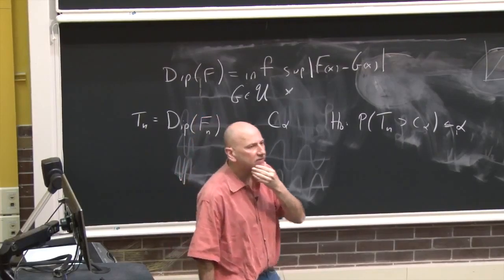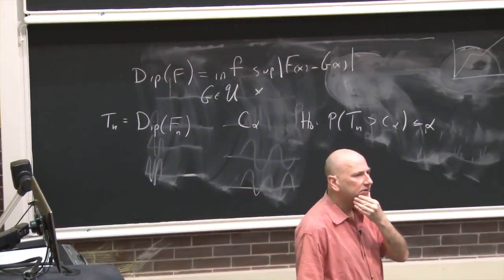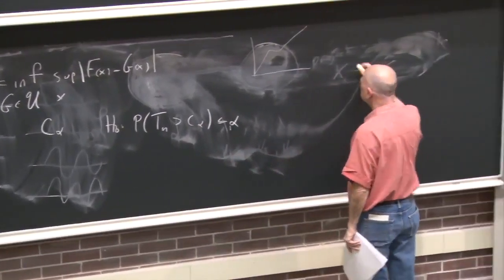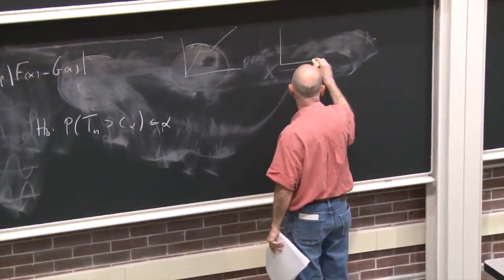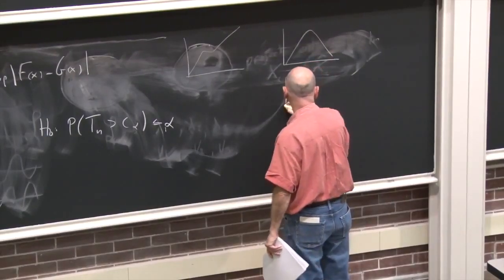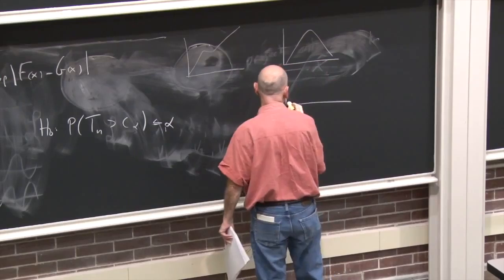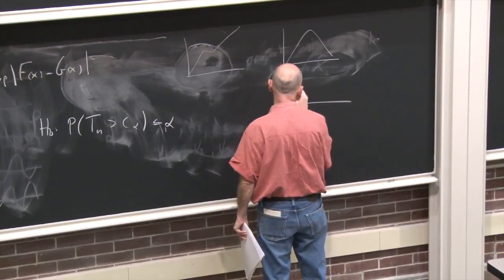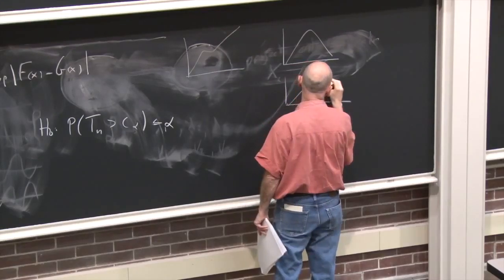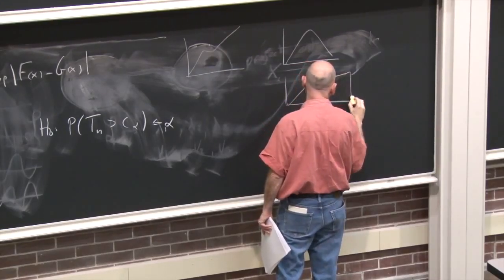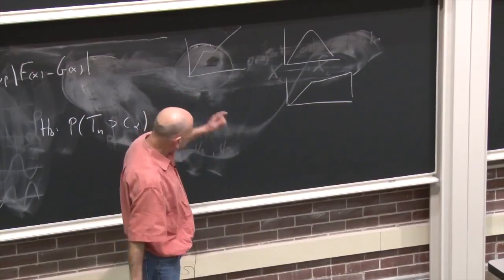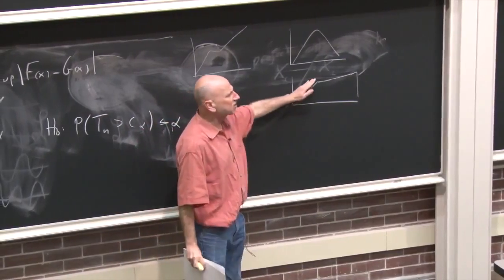Yes? Sir, what's the meaning of a CDF being unimodal? That's a good question. Let's think about what the density looks like. So the CDF has to go up, and then it has to have a change like this. That's a good question, I've kind of forgotten. I think it means it's concave.